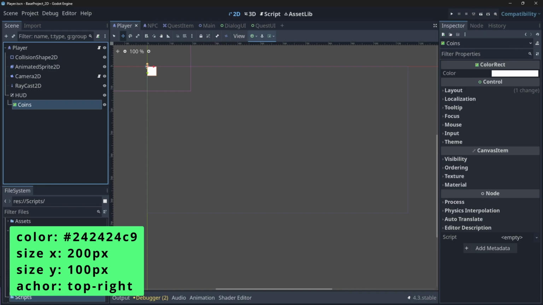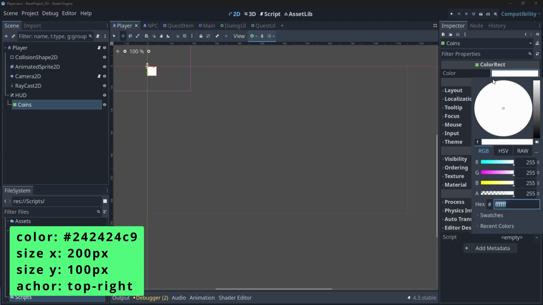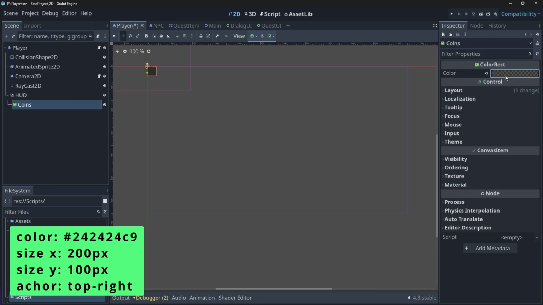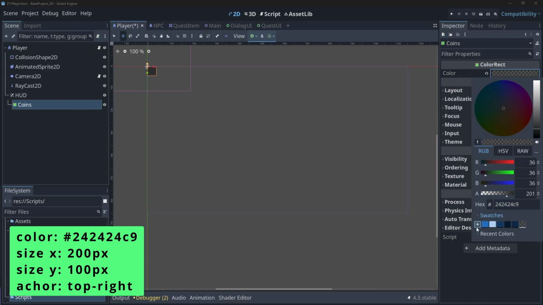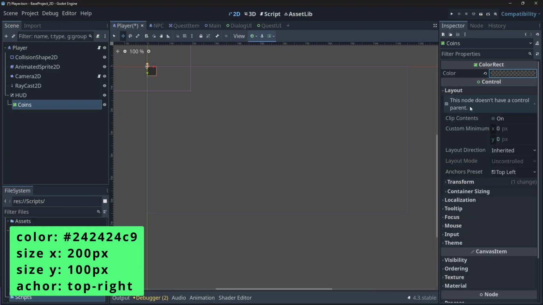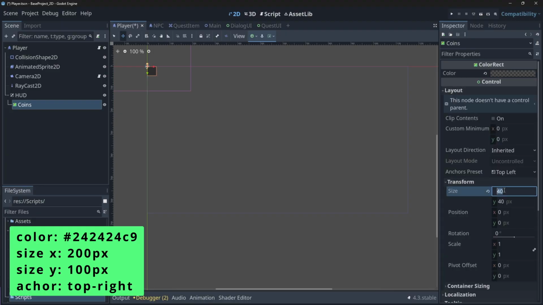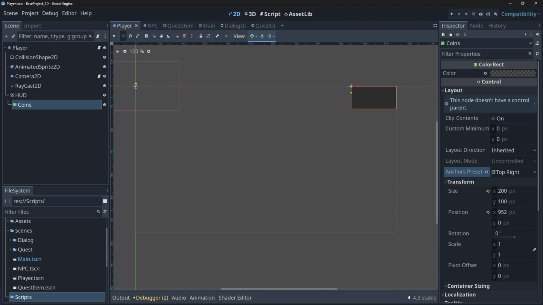We'll also anchor it to the top right of our screen. Because we don't want it to be fully in the corner, we will just drag it down a bit, about 16 pixels from the top and right-hand side.